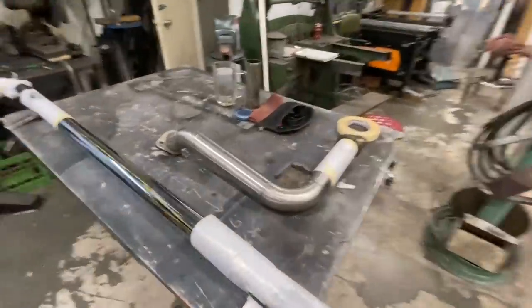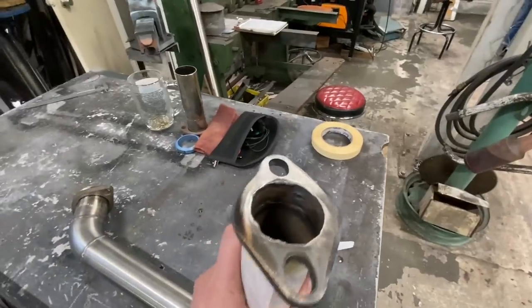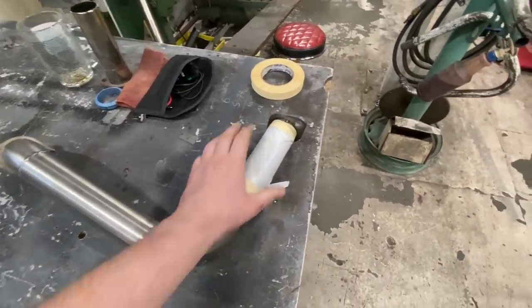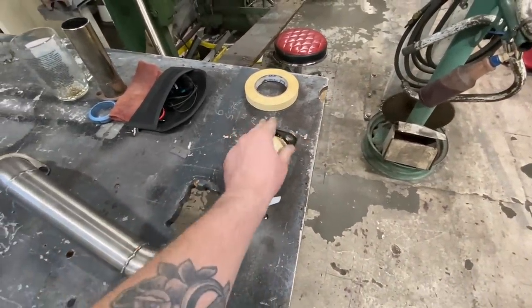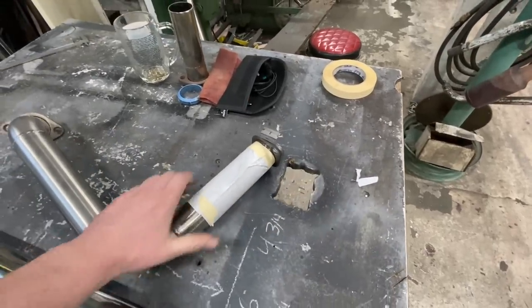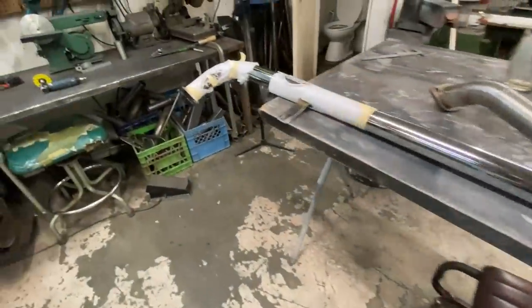This is all welded up now. So these flanges that I welded on here, unfortunately, they are not stainless. I was originally gonna put this together with V-band clamps, but I realized that the V-band clamps I have are the wrong size. So I had these flanges, so we'll use those.